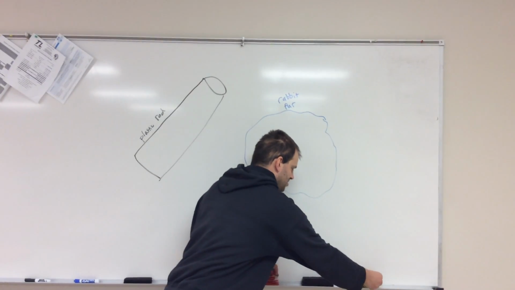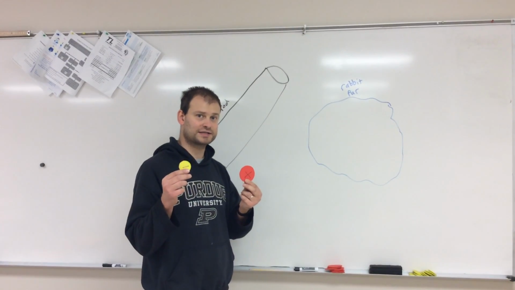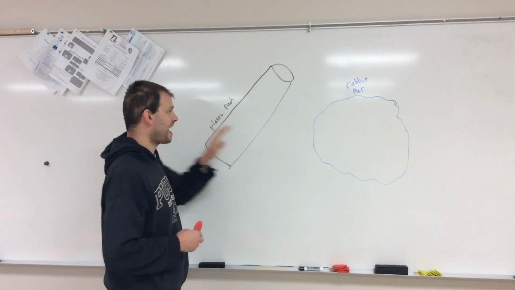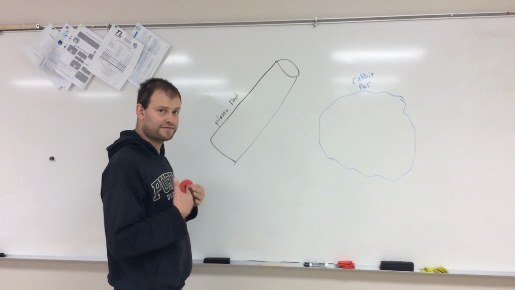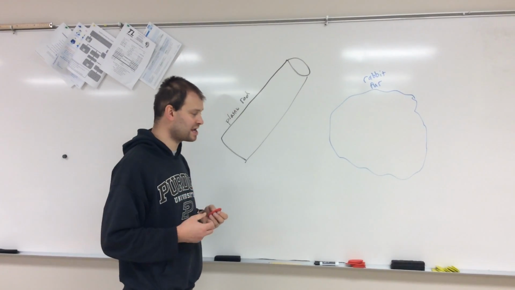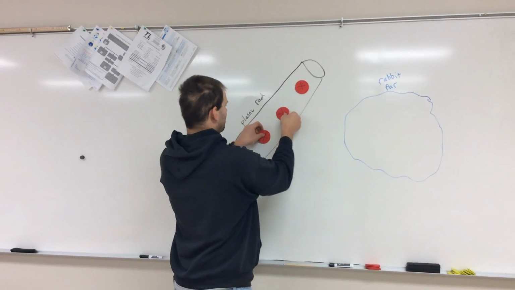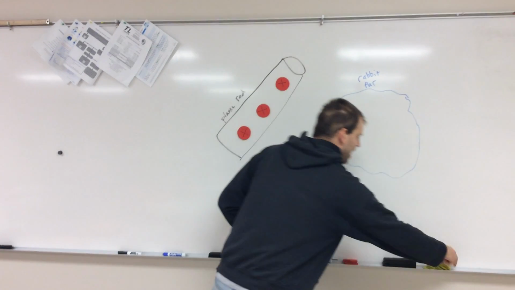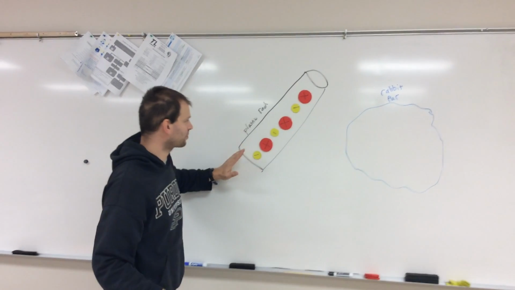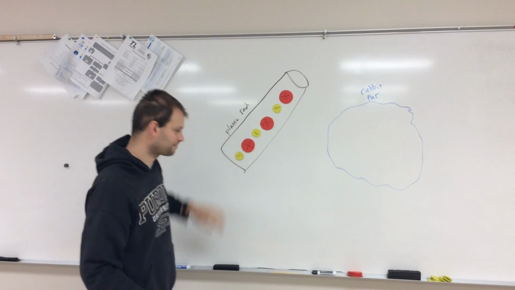To understand that, you have to think about the number of positive protons and negative electrons inside an object. Before I rub these together, both the plastic rod and the rabbit fur have no static electricity. That means the number of protons and electrons within them must be equal. So, in the case of the plastic rod, I'll put 3 protons and I'll also put 3 electrons. That means this plastic rod is neutral because it has the same number of positive protons as negative electrons.